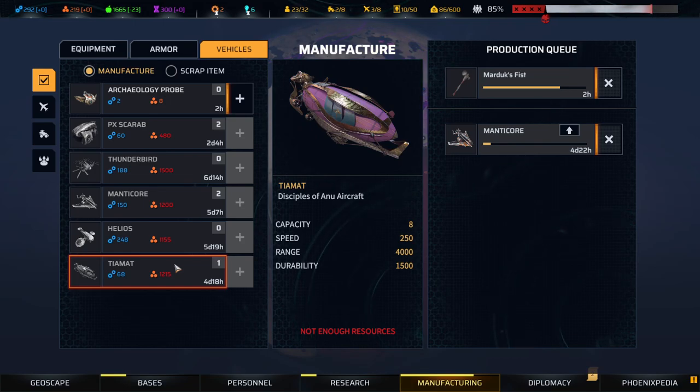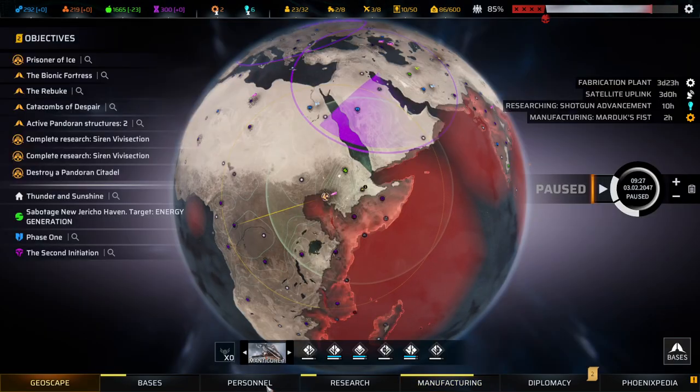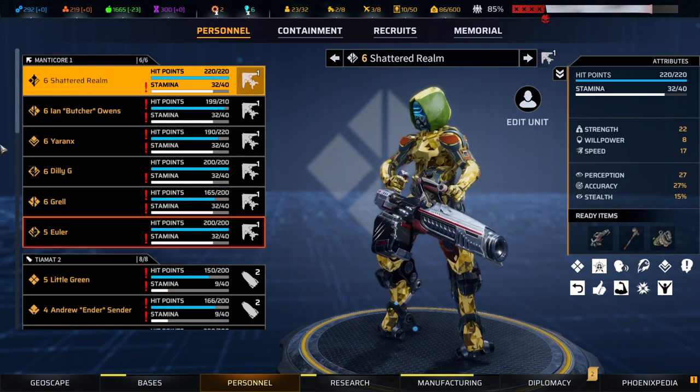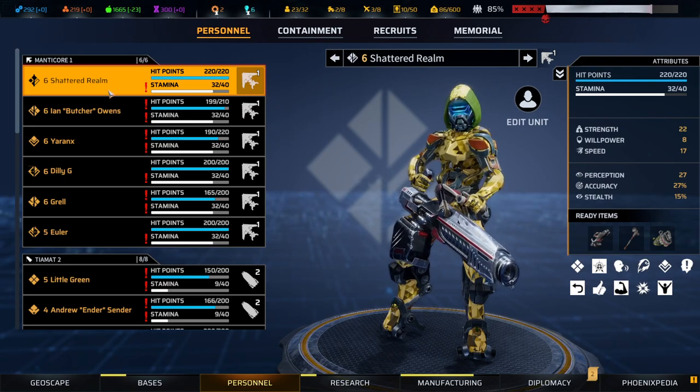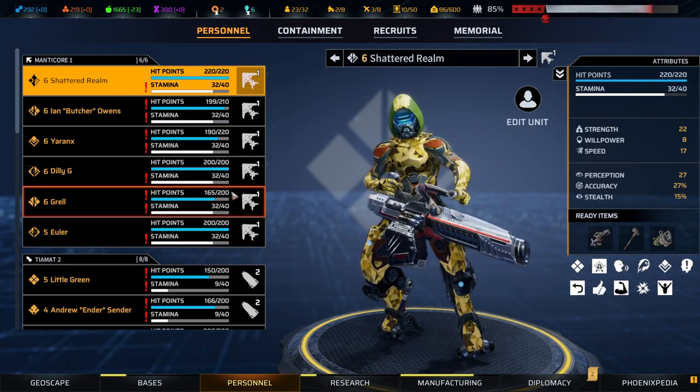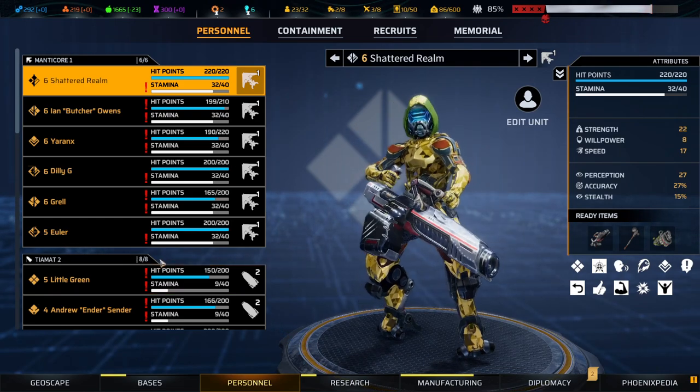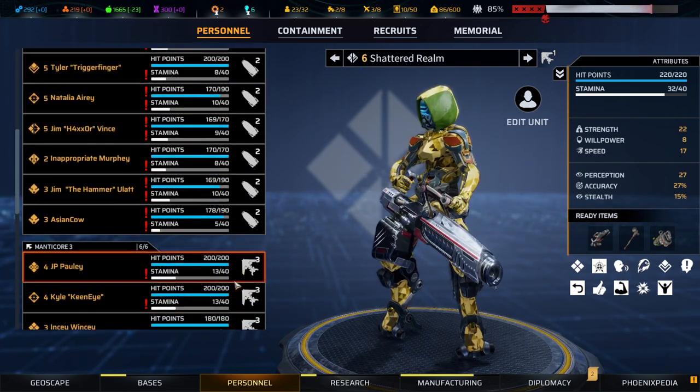In terms of number of soldiers, we do have 4 squads at the moment. I think that will be it. I don't foresee it to be much more than that. I need to find a way of how to maybe shift Tiamat into a different base.